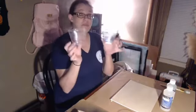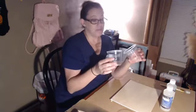And I have 2 cups because once you mix them together, that is when the activation starts to happen, and that's when your 40 minutes starts. So I'm going to pour them separately in here, and then I will pour them together into a separate cup. Part of that is twofold. One, if I want to do this project again, I can keep these cups and put an R and an H on one, and that way I'm not wasting materials. I can reuse these over and over again, and all I'm going to do is throw away the cup that I mixed them together in.